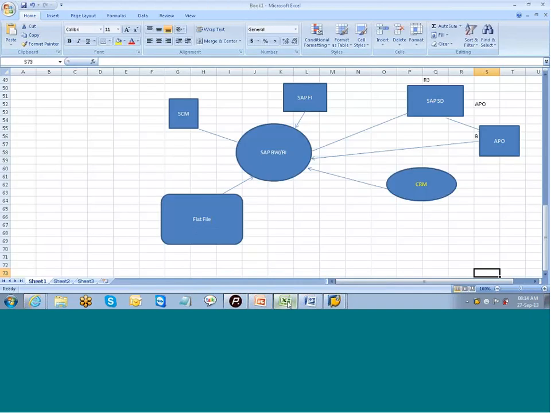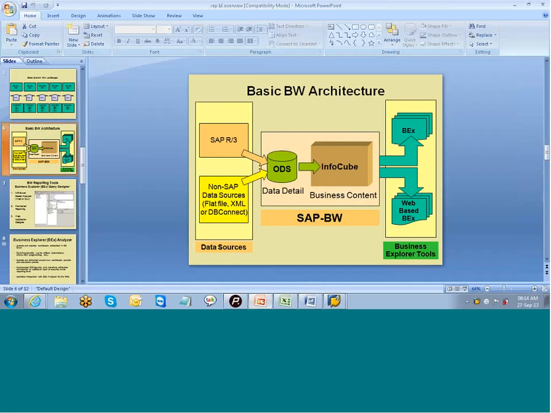So in non-SAP there are certain different systems. No need to worry. As a BI consultant, if you go, there can be a Bloomberg system, there can be a finance system, there can be a Hyperion system, there can be iDocs. A lot of things can be there. So you don't have to worry about what these systems are. Everything will be connected. You are not the one who is going to connect it. There is a BXI consultant, now they call it a PI consultant. They are the ones who will be connecting the systems, and the data will be flowing.